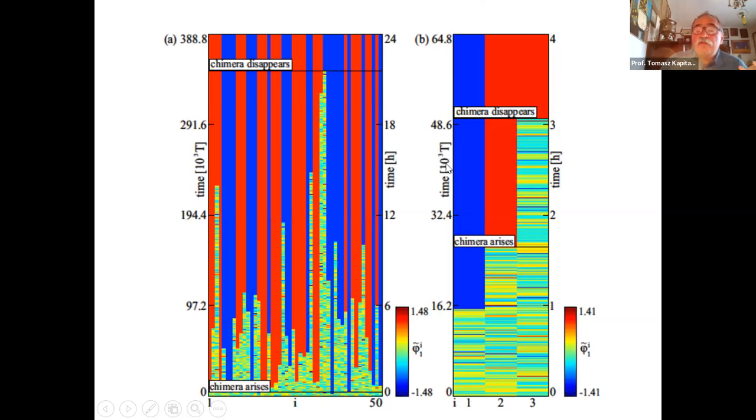Here you have time, several thousand periods of the forcing of the shaker. And here are the results of the simulations. In the experiment we had only three pendula. In the simulations we had up to 50, and you can see that in both cases the transient chimera is observed for a long time. I will finish by showing you the last movie with these transient pendula.